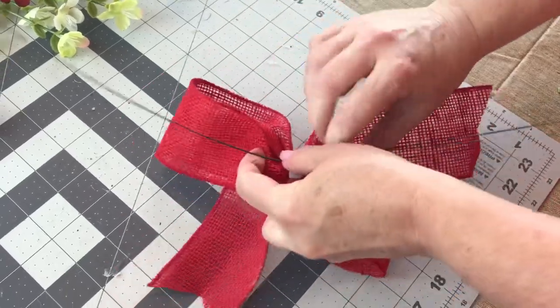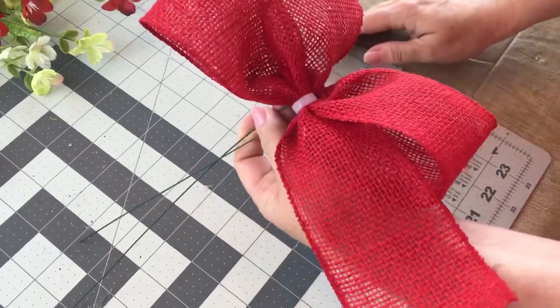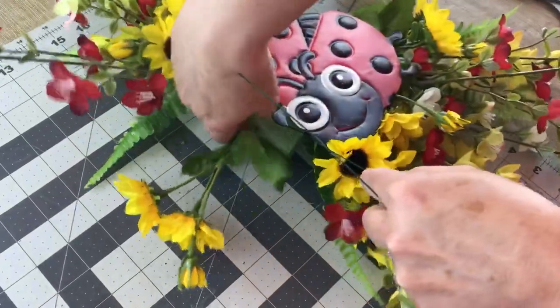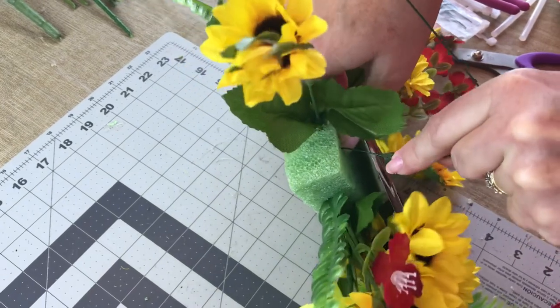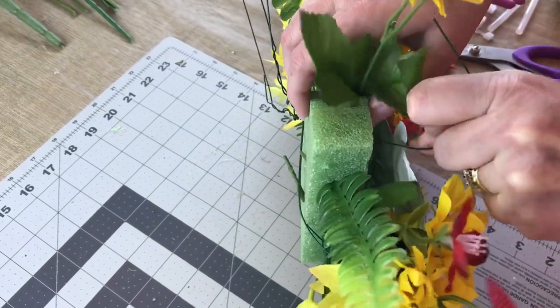I put holes in my foam. That way I could thread the wires through the foam to attach things easily to it. I wasn't real sure where to place the holes, but I found one of the holes on the left side, and I finally got the wire through it, and then I just went to the back, gave the wires a few twists, cut them off short, and folded them down.